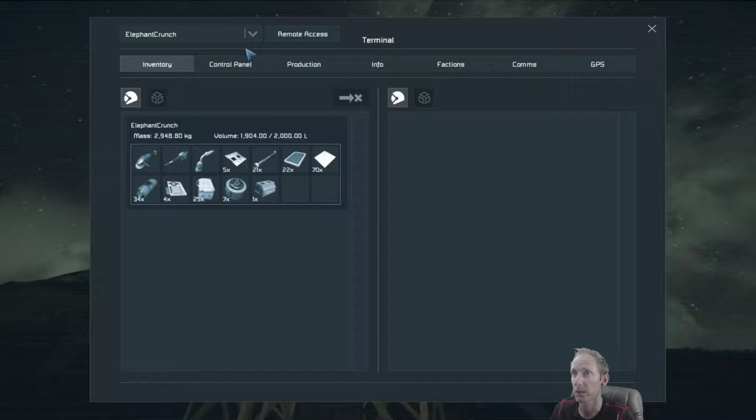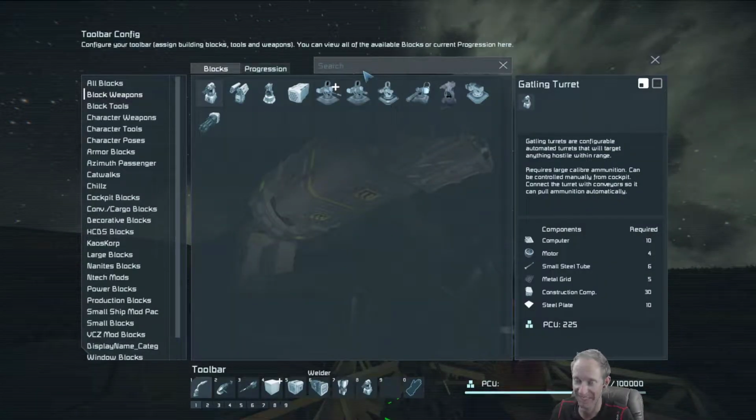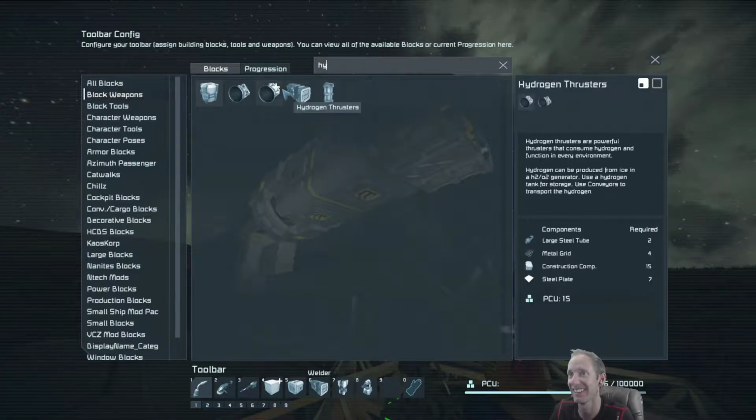Hey, Bob! Hydrogen engines. Testies. Can hear you. I can't control the ship? Not until you land. Don't panic. It'll let you land it eventually.